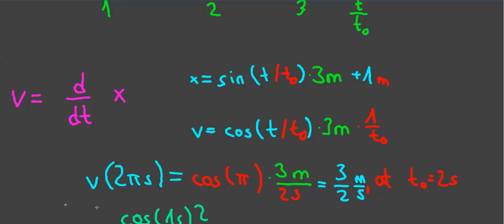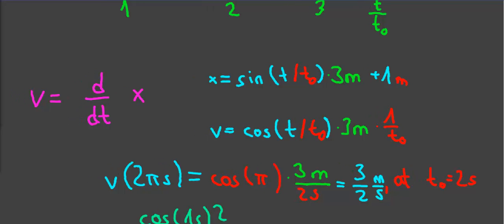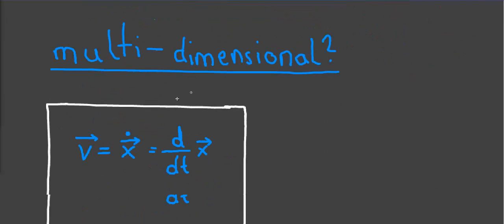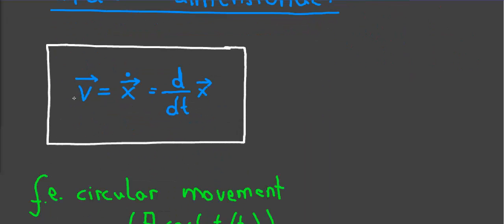Now, this definition is good, but it is not the final definition. There's something more that we can do, because now we can only move in the x direction, but what if we want to move in the y and z direction too? And now we get to the last definition, which is the velocity is the derivative with respect to time of the vector of our spatial function, the spatial function vector. If we do it with vectors, we are perfectly fine, and this is the real definition.